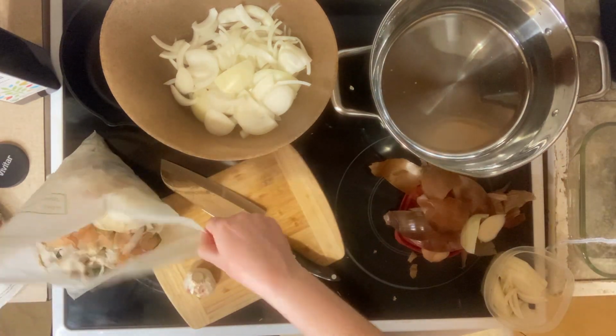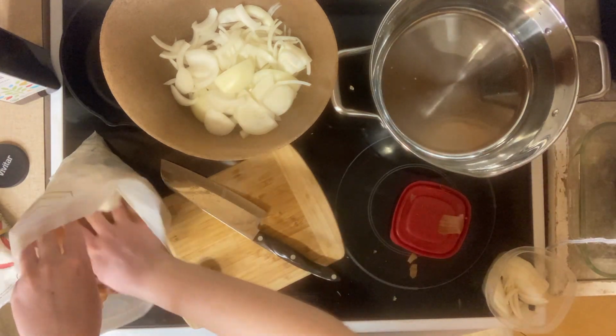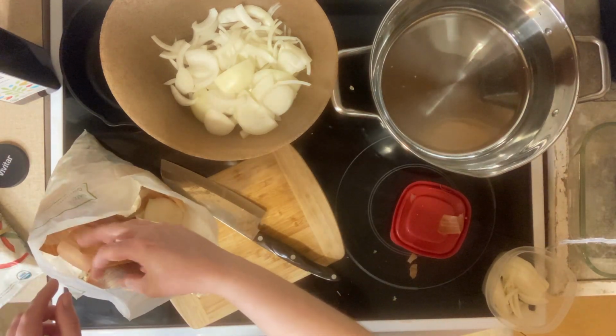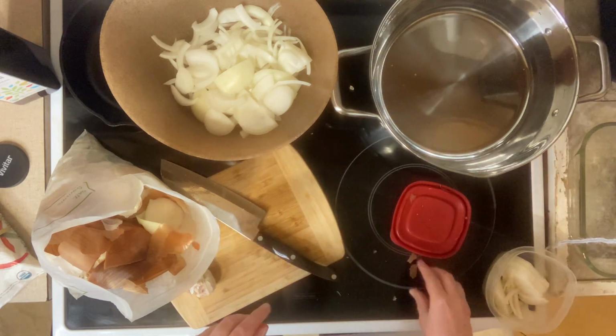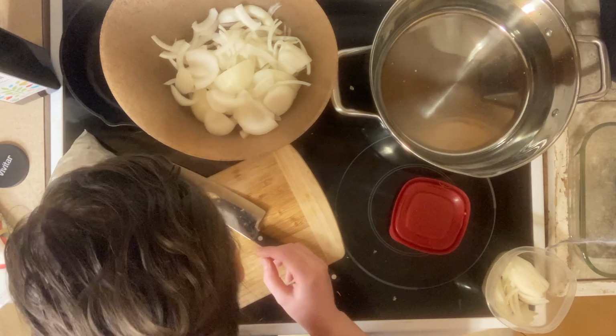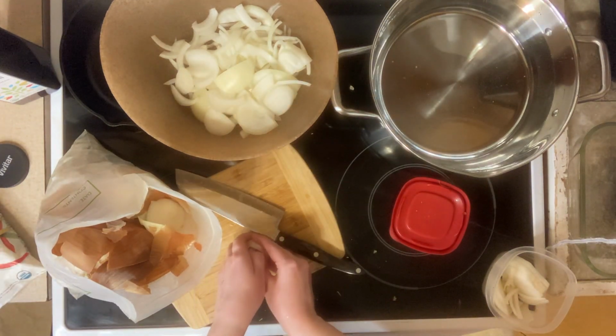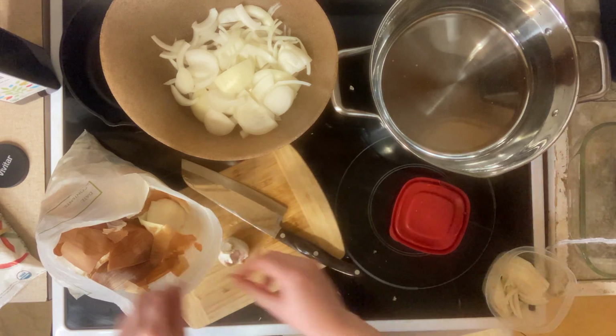I put all my scraps in, like from vegetables and stuff, into this bag because eventually it's gonna be a very tasty vegetable broth. Oh my god, it smells so good. There's like jalapeno bits in there and stuff too, so it's gonna be like super flavorful.